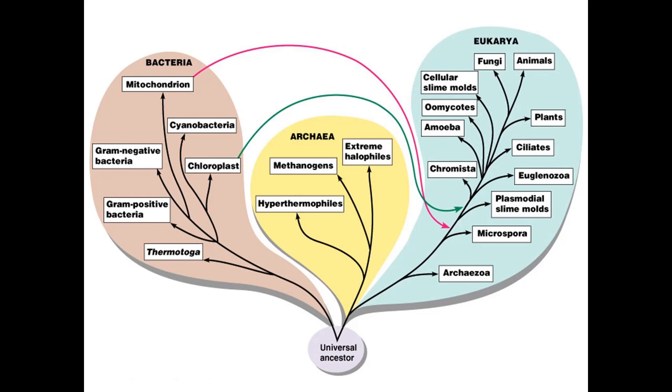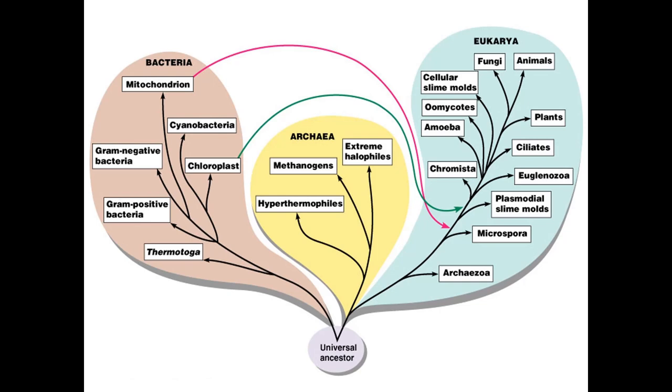Incidentally, the name archaea means old cell. Think of archaeology. Archae means old. Archaeology is the study of old stuff. Archaea, old cells. Now, eukarya are an offshoot of archaea, and we know that based on their biochemistry. They do a lot of things that are similar to the way archaea do things. They have a similar way of processing DNA, for instance, and we'll get into some of that in a little bit of detail later on. But the eukarya also contain contributions from bacteria. There was a lot of swapping going on between these groups during their early evolution.